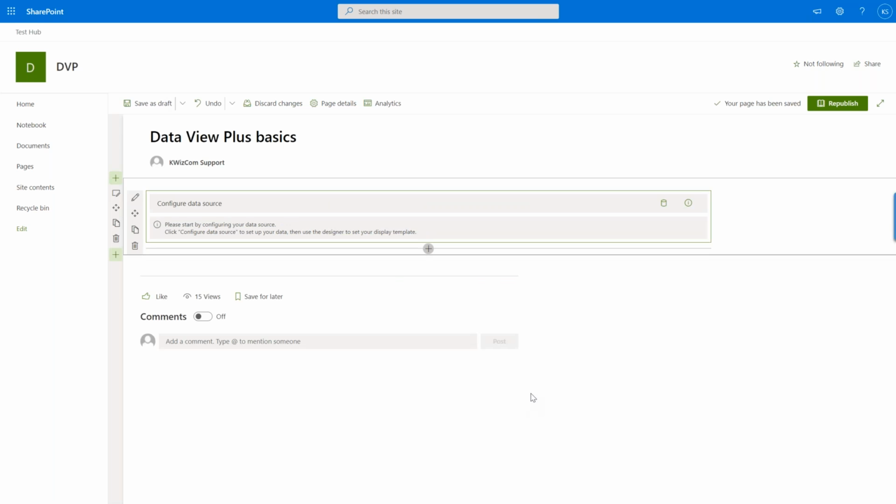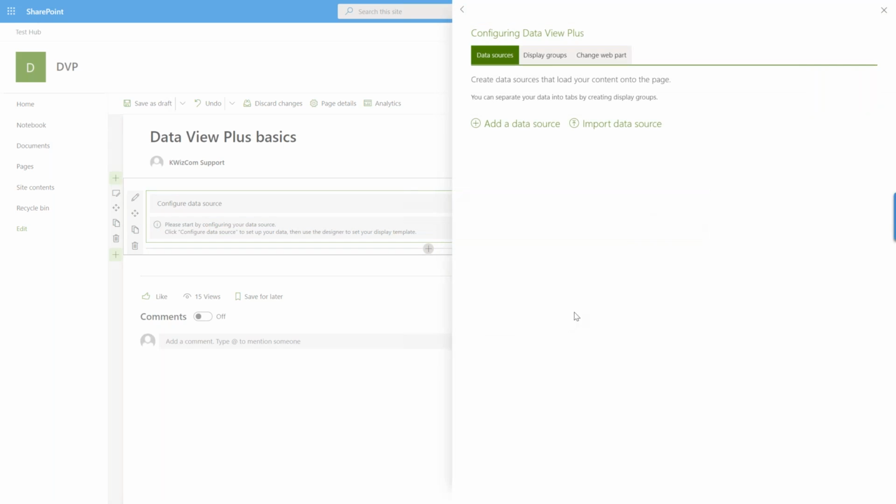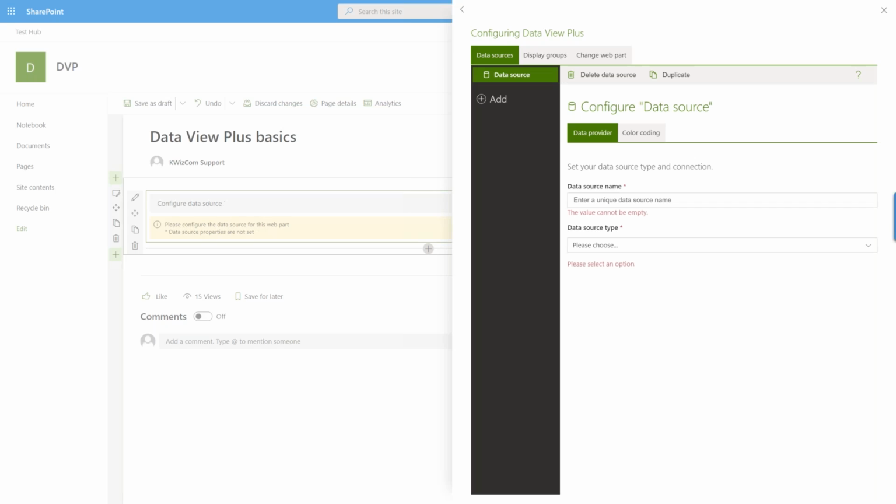And as you see, you see nothing because it's not connected to a data source yet. So I should click here, configure data source, or here, it's the same thing. And here I can add data sources. Let's add a single data source, and I'll call it event budget request, because I'm going to connect to this data source.